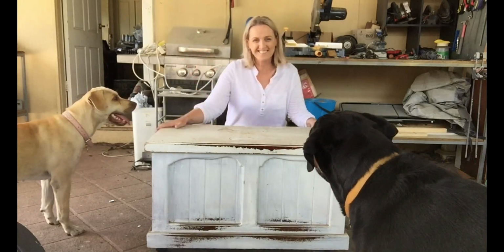This little old chest is this week's project. As you can see, it's old, it's dusty, it's dirty, it's got stains. It looks like it's had a bit of a hard life. And it's only half been painted. Not very well, I might add, but that's okay. Look at the inside, it's beautiful. We're going to bring this unit back to life.